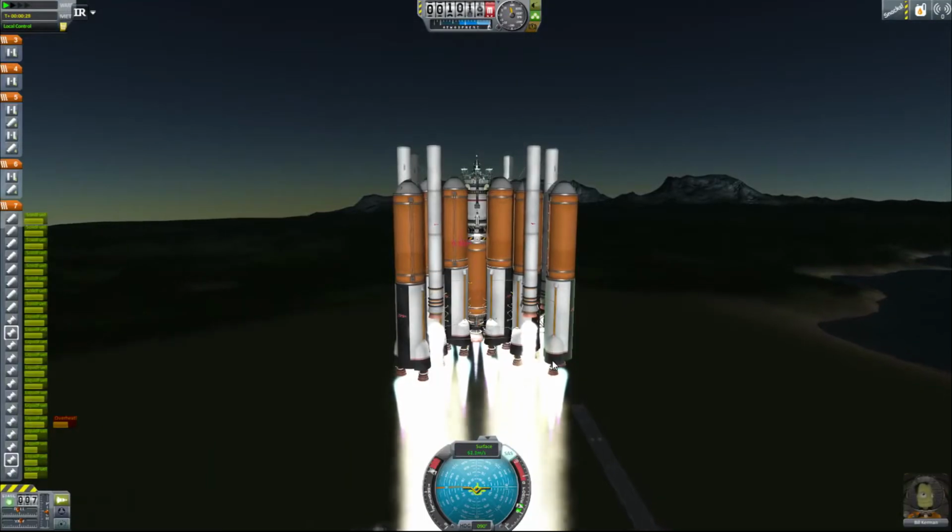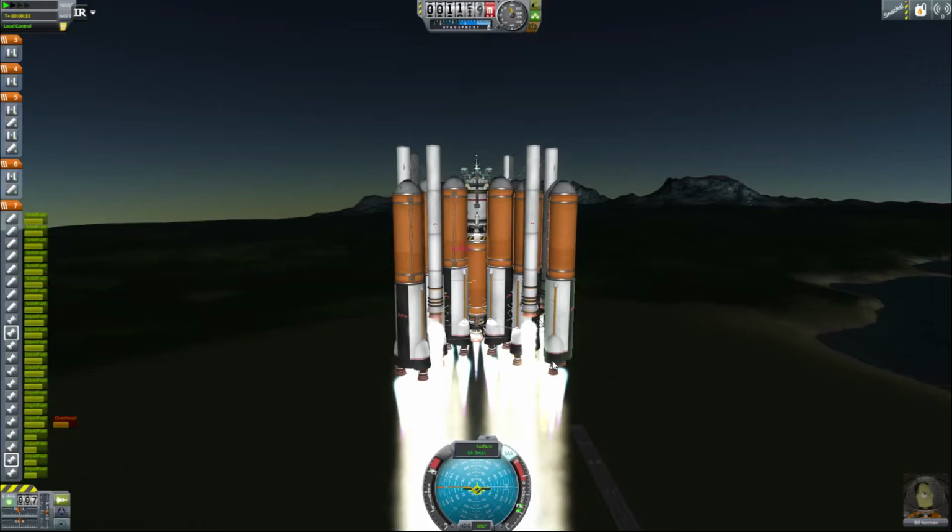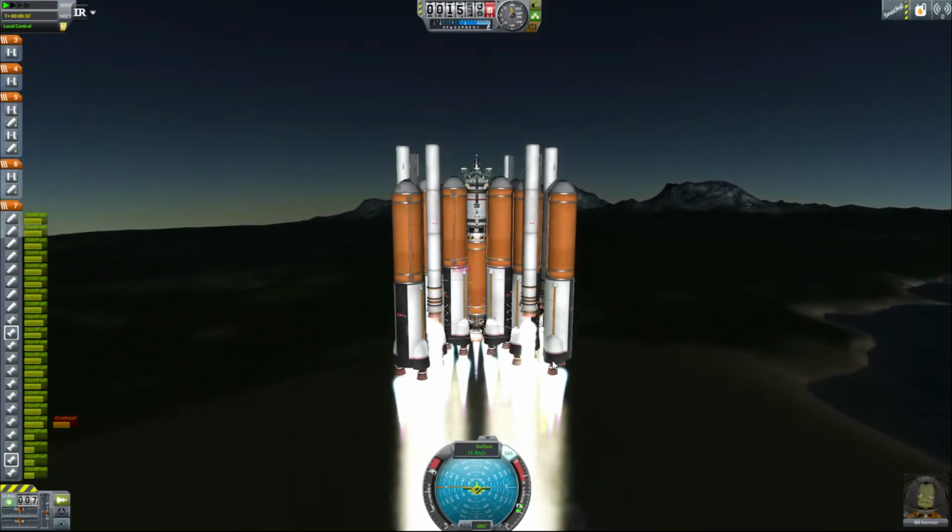Well, I've been having a rough time setting up my Eve missions. This mission is actually pretty straightforward. We're just setting up a carbonite miner.